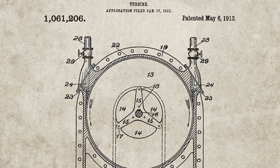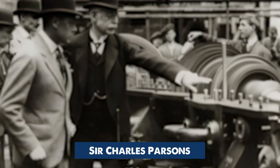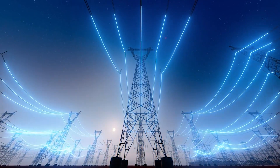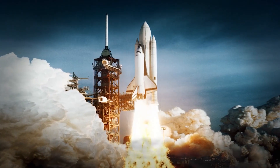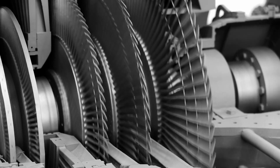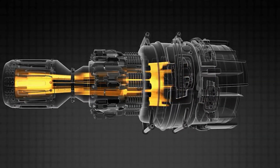Fast forward nearly 2,000 years — the Industrial Revolution arrives, bringing with it two giants of turbine engineering. First came Sir Charles Parsons, whose design used rows of moving and stationary blades working together to extract energy from steam. The smooth, staged energy transfer allowed turbines to become efficient enough to power electrical grids. Then came Gustave DeLaval, the mastermind behind the rocket nozzle that still launches spacecraft today. His impulse turbines blasted high-speed steam directly onto blades, smashing momentum into the rotor. Today, these two designs — reaction and impulse — make up almost every turbine on Earth.